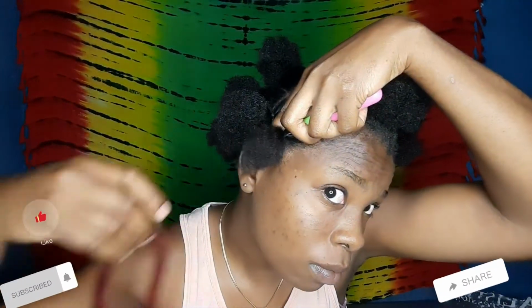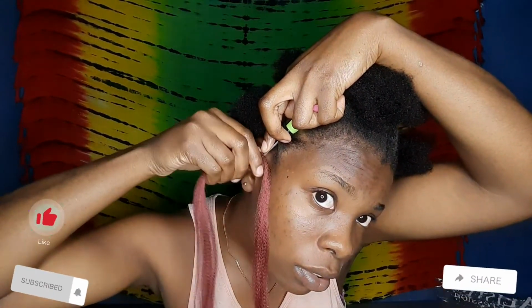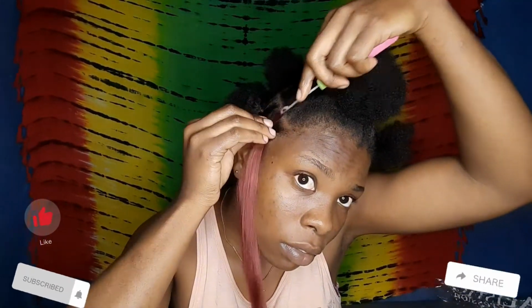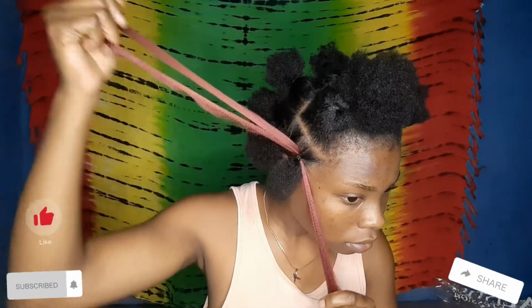So we're going to put the crochet pin through the root of the ponytail, and we're going to put our hair onto the latch hook there. We're going to open it, put the hair in it, and make sure it's nice and secure. Close it, and then we're going to pull it through. We're going to pull half of it through.